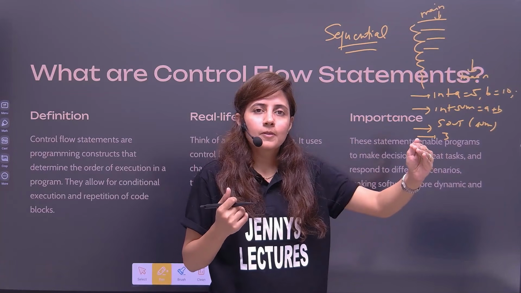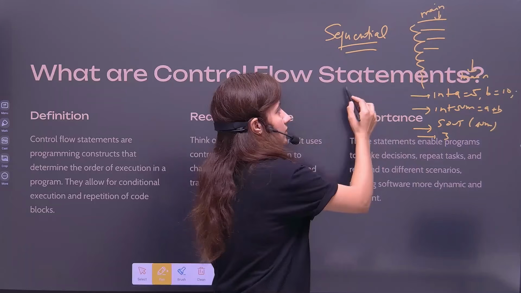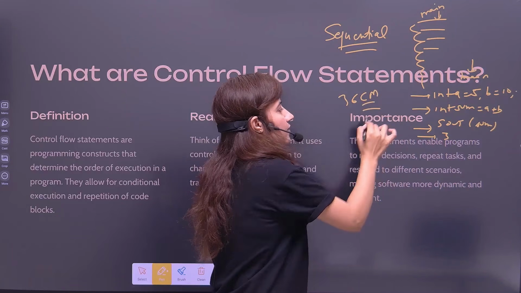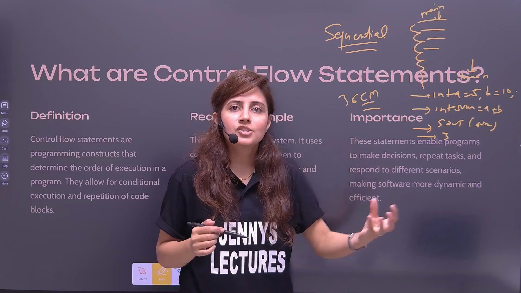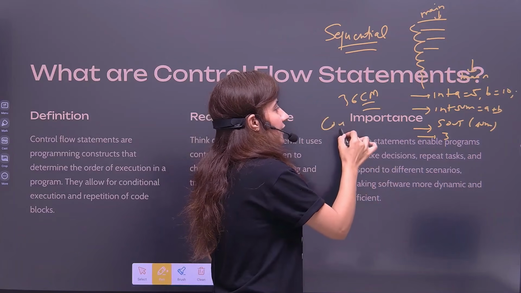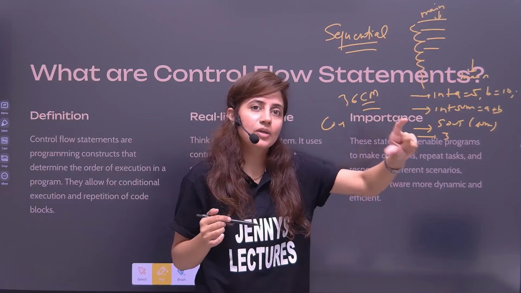You go there, and you will see that there is a condition. If the child's height is above, like, 36 centimeters, then you need to take the ticket, otherwise the child is free. Sometimes, for couples they have some discount. If you are a couple, you will get some discount. If you are a senior citizen, you will get some discount.